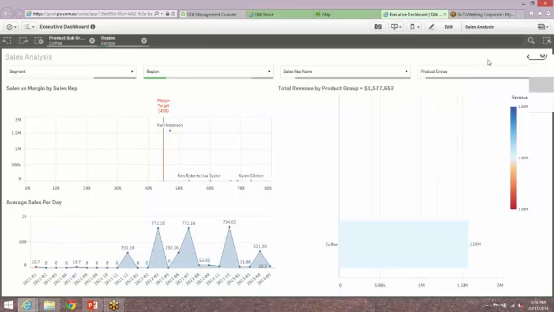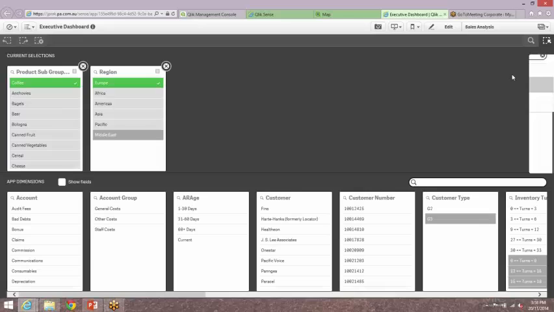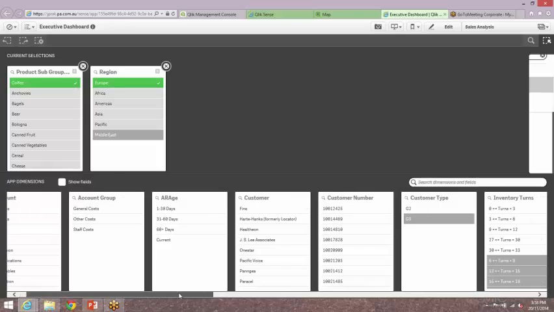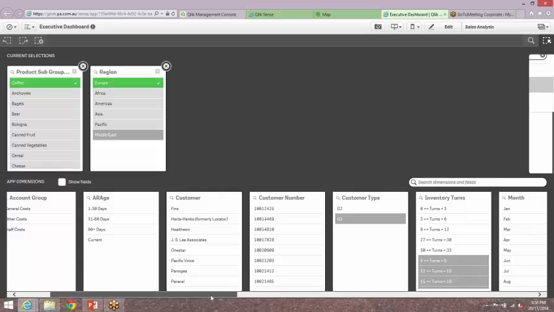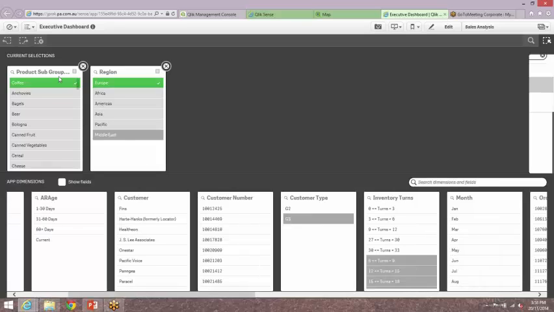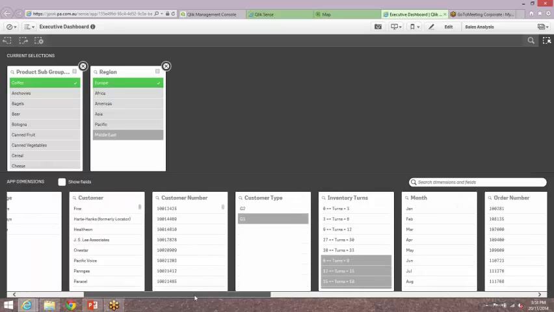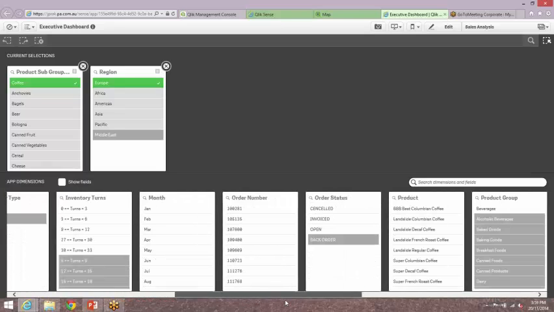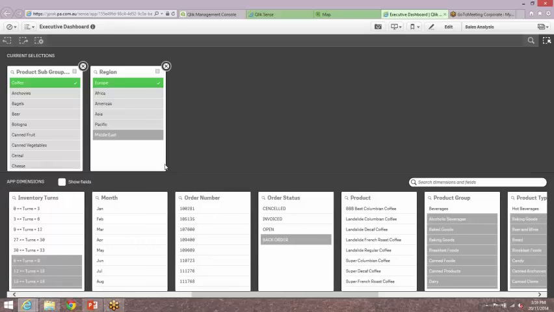If I don't have all these filters, again, by default, when I build a Qlik Sense application, all the fields that I have in my data model are available for me by default to make selections. So if I go to my main filters area, I can see my current selections. And as you have noticed as well in here, I do have my green, gray, and white, where the green identifies my current selections, what I have selected. What's grayed out is what's not relevant to my selection, and the information that is actually in white is what's relevant to my selection.